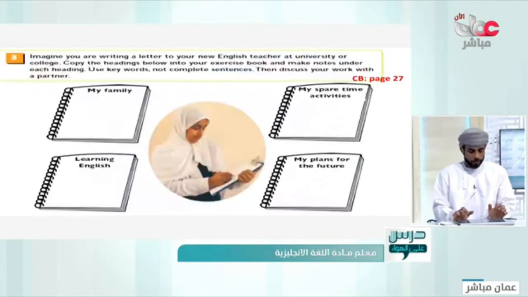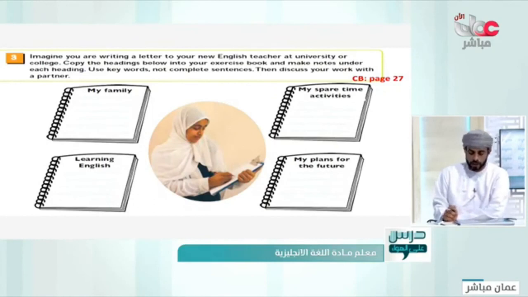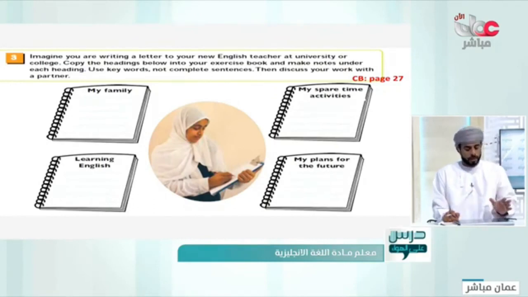Good. Now have a look at your course book, page 27, activity 3. Imagine that you are writing a letter to your new teacher, as you have been asked in the email, at a university or a college. Copy those headlines below into your exercise book and make notes under each one. Use keywords, not complete sentences.